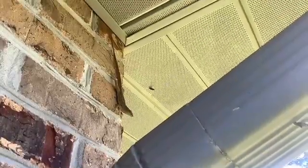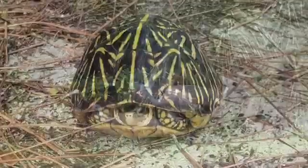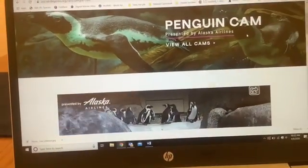Ready to get started? The first step is determining which animal you'd like to observe. You might start with the animals you see frequently in your backyard or local park. Don't have access to a local park? You could select a pet or even use a live stream from a zoo, aquarium, or nature center.